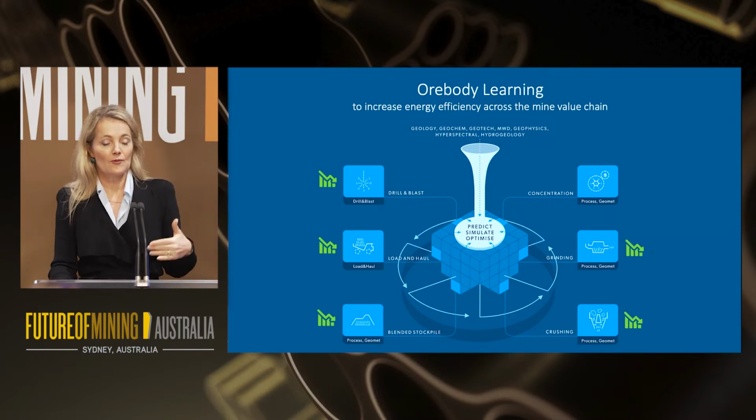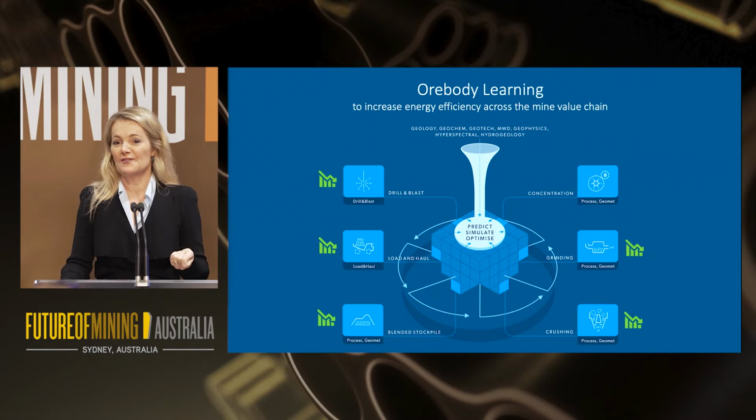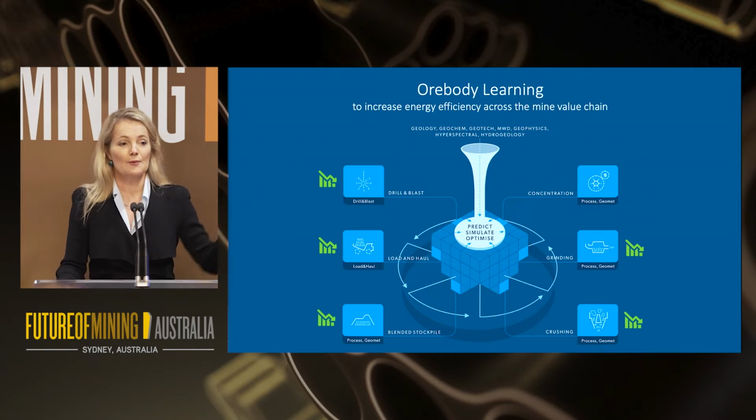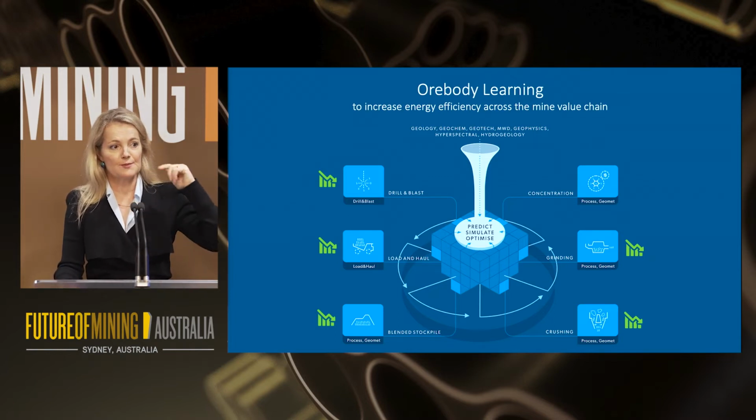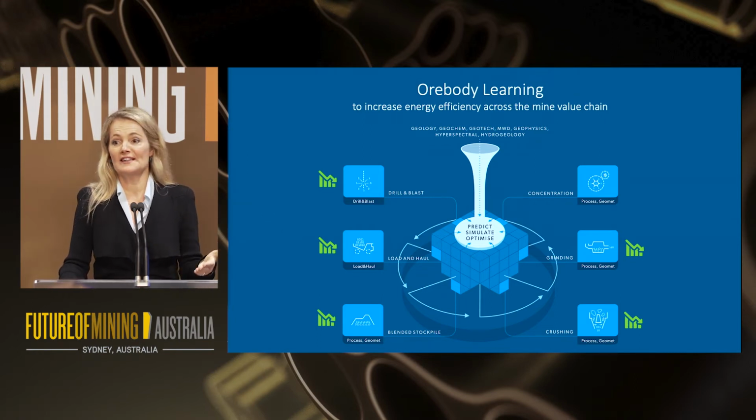But if there's much slower digging conditions and you suddenly hit a hard ore patch, that won't be picked up by the dispatch system's regressions that they use over usually about 6 hours or a shift. They'll be getting a regression to predict that dig rate. But if it suddenly changed rock type, then you're going to get this lower dig rate, and then you're suddenly going to be over-trucked. And the trucks are all just sitting there, idling, waiting to be loaded. So there's an area there.